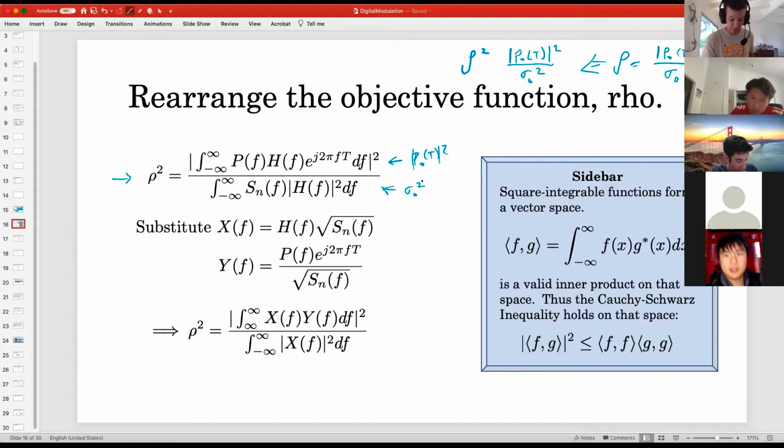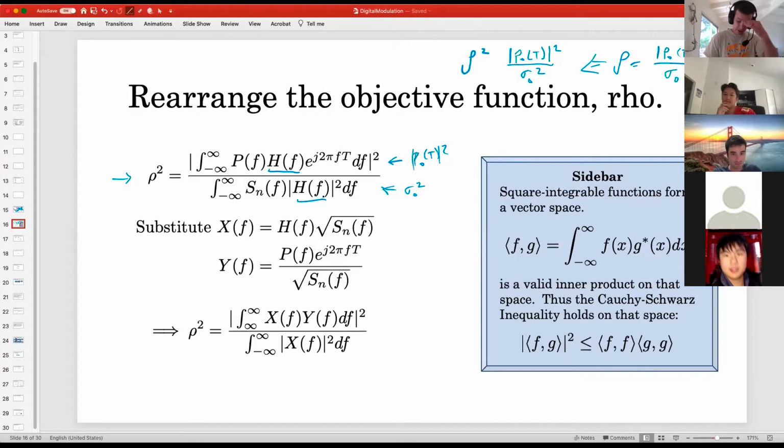And here, this is where I picked up on Friday. To maximize rho squared, it's not entirely clear what form h should take, because h appears both in the numerator and in the denominator. Also, h isn't just a number, right? It's a function of frequency. So we're trying to do an optimization problem where the quote-unquote independent variable isn't a number on a number line. It's not even a vector in a vector space. It's a function of an infinite domain. So this is a pretty hefty problem.